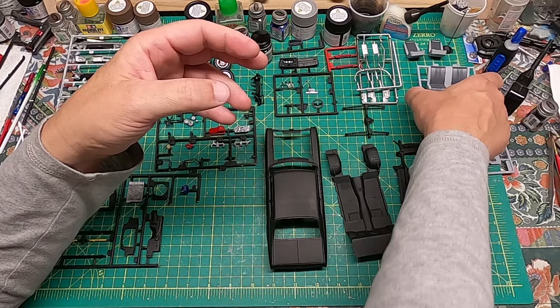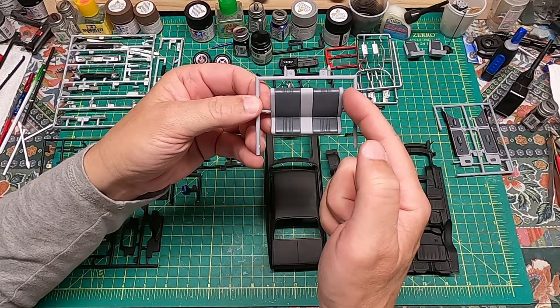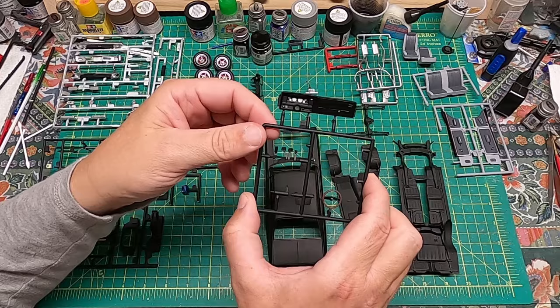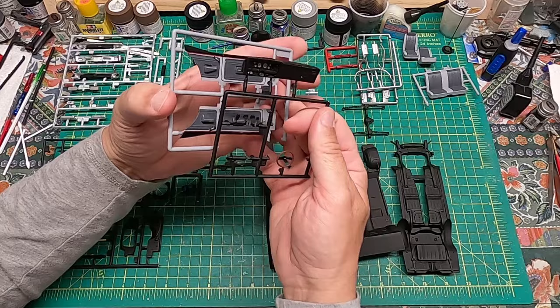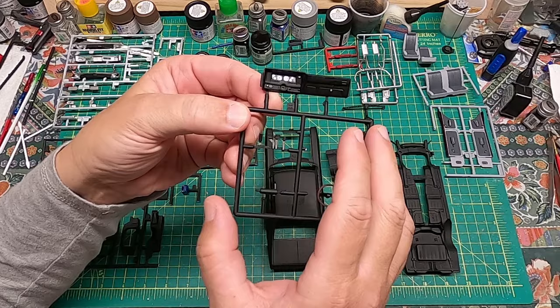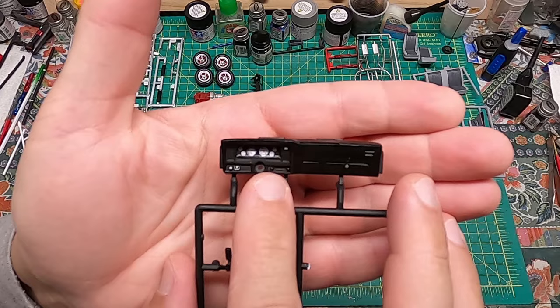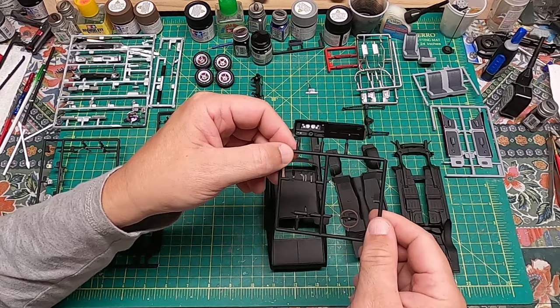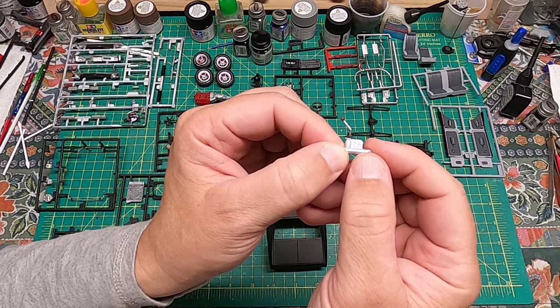The seats, just did the gray on gray with a black border to separate the two colors, and very simple there. The dashboard, I went with the semi-gloss again to carry over from the top of the interior trim, so they will mate something like that. And the highlight here, because there's not a whole lot of detailing to do on that dashboard, but these white face gauge decals that come with the kit, really nice. I put those in there because, again, I was looking for a little bit of contrast to bring attention to things. I am going with the shifter, and I will talk about this chrome treatment in a minute.